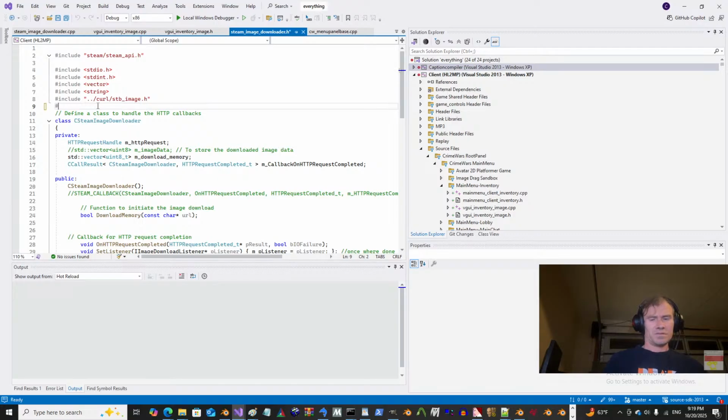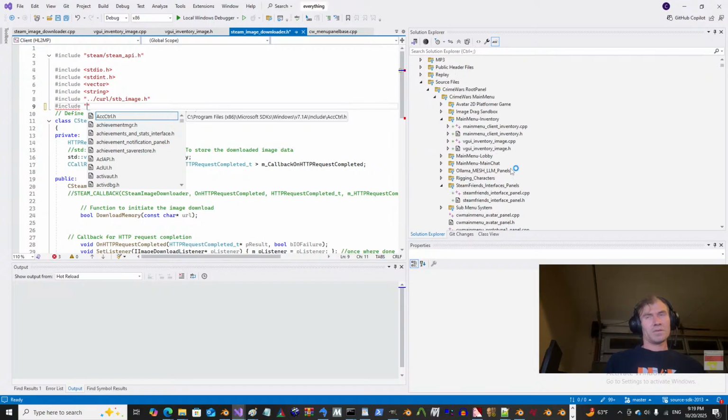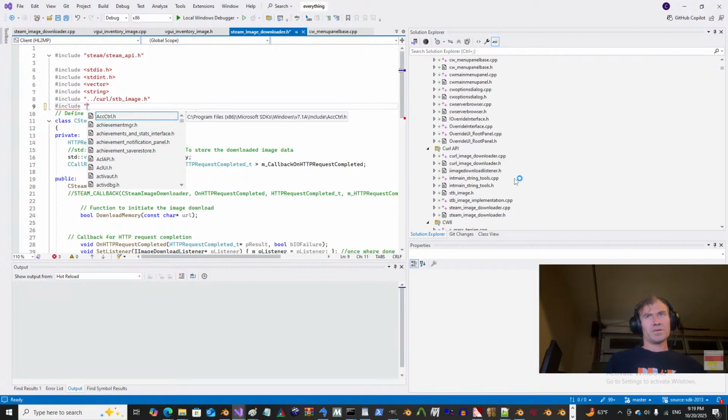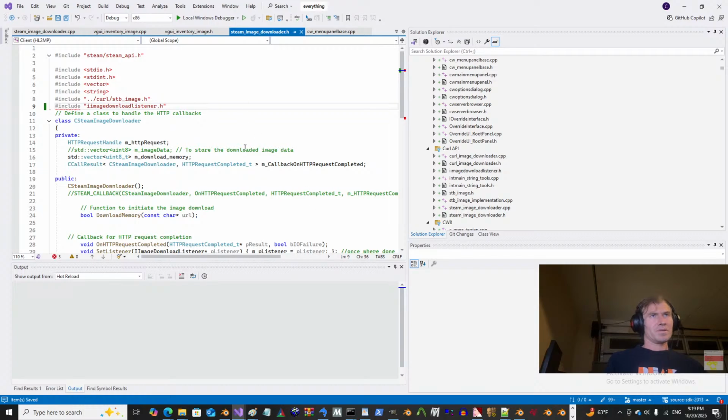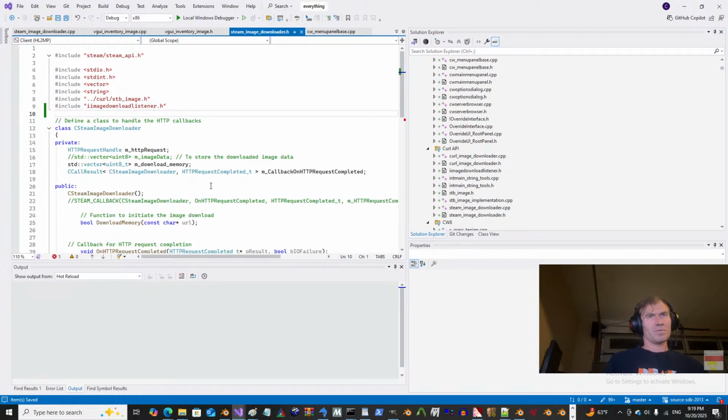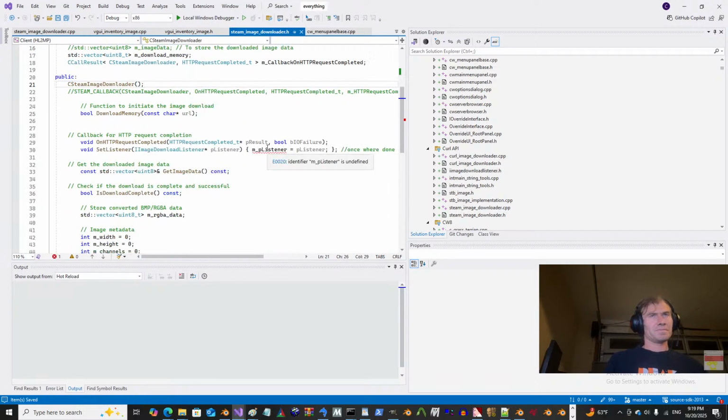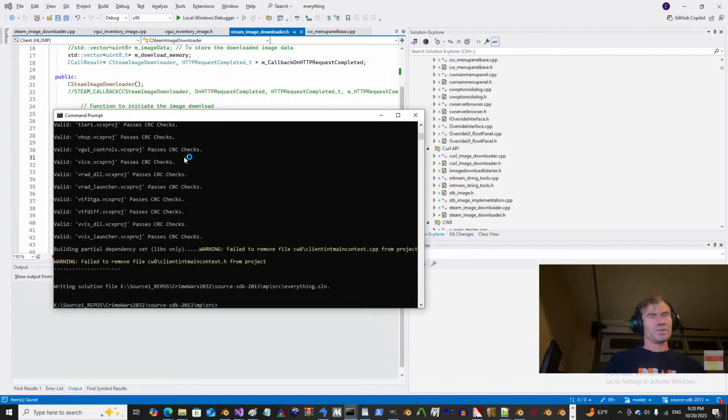And in here, include the file I just generated. Oh yeah, just download listener, and that should fix our problems. I don't have this M listener thing though.